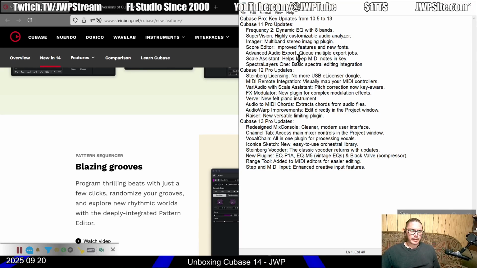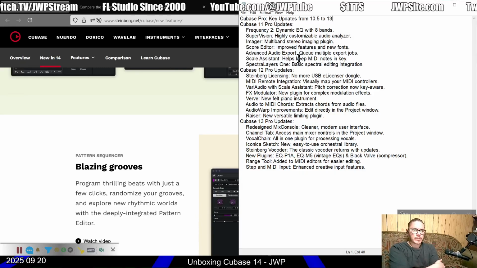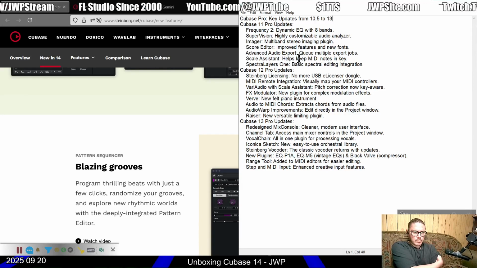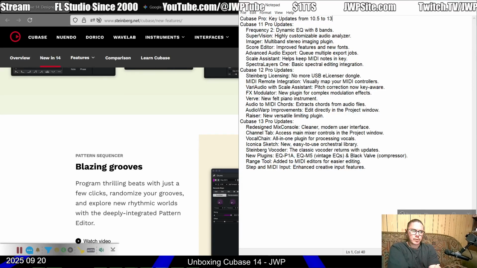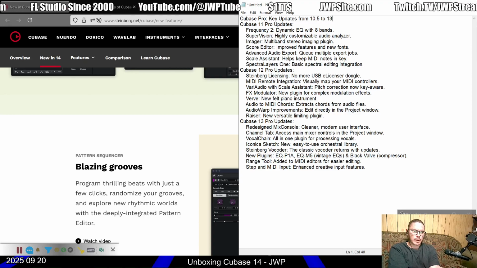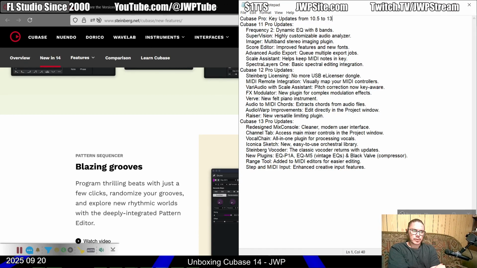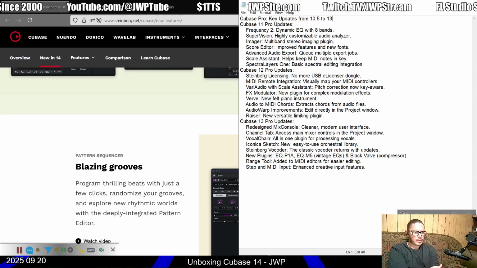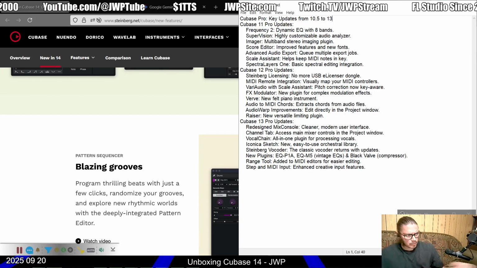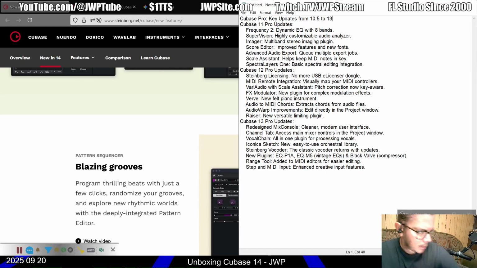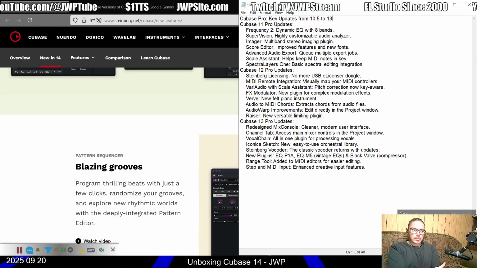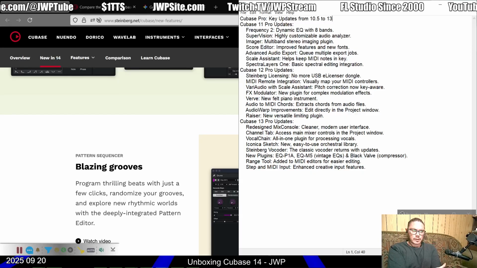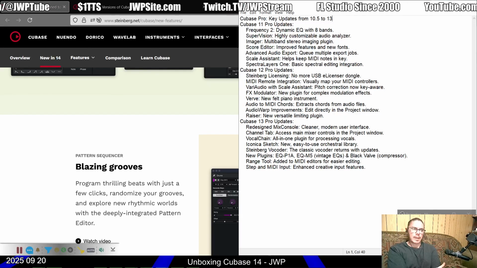So 11 Pro updates. We got a dynamic EQ, SuperVision, which is going to be interesting. Imager, multi-band stereo imager, score editor improvements, audio and advanced audio export, scale assistant, which I would like to look at, spectral layers, basic spectral editing integration. Cubase 12, Steinberg licensing syncs, no more USB dongle, so this is pretty much the main reason I upgraded.